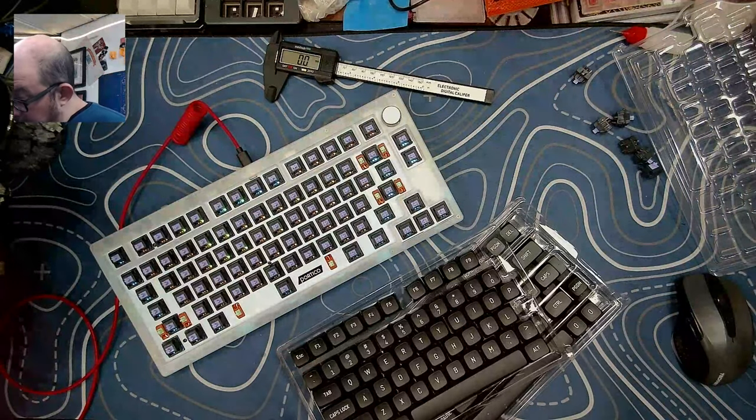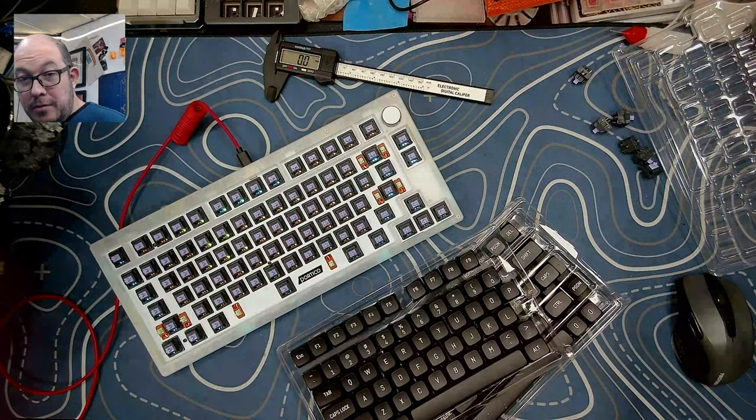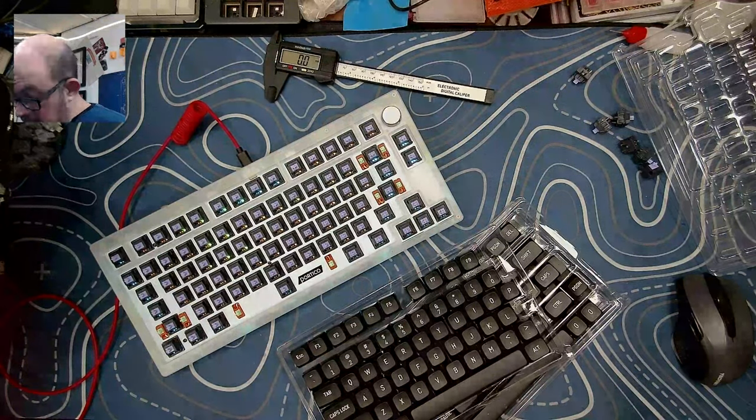So anyway, today I'm going to load these up and then do my final thoughts on the Portico 75 by the Key Company, and then we'll do a sound test.